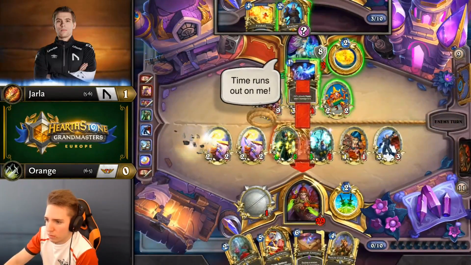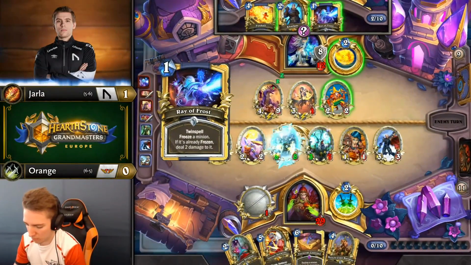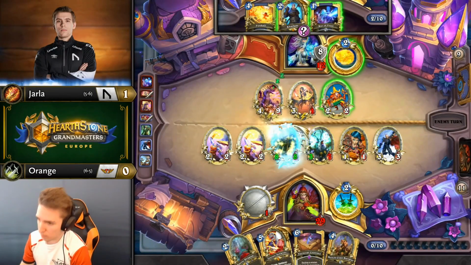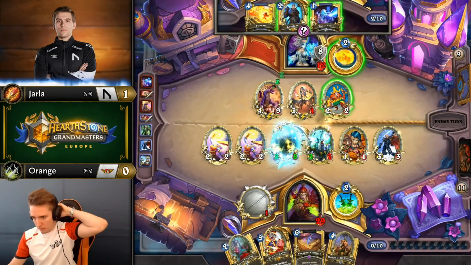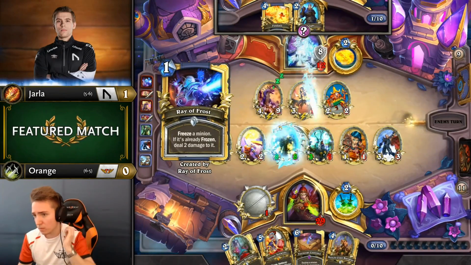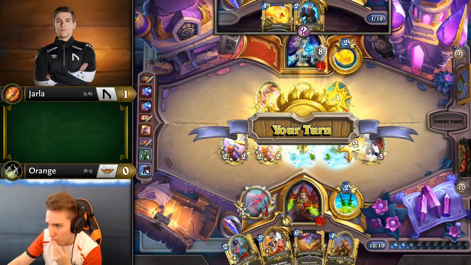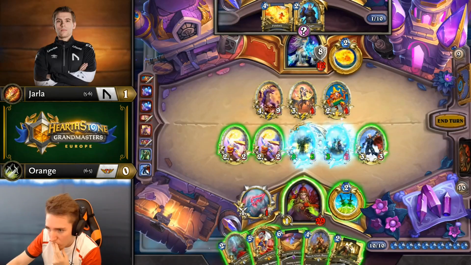I'm trying to think of what draws really can change the scope of this for Jarla now, and I'm thinking it might be exactly down to card draw at this point. Does he have card draw left? And then what do you draw into? There is that copy of Betrayal.